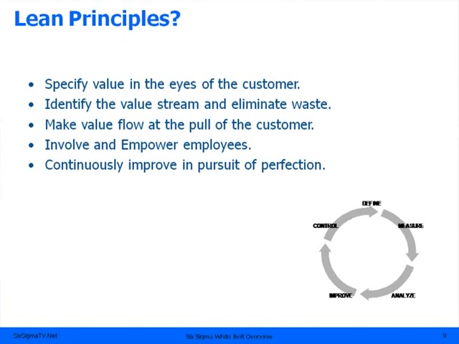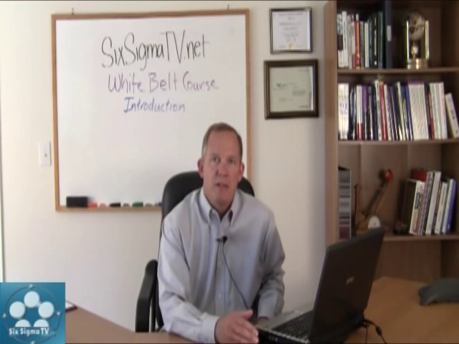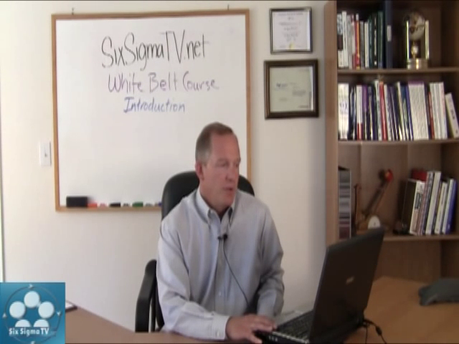Some of the principles associated with Lean: we specify value in the eyes of the customer. So what does the customer deem valuable in our process? And as we go through and analyze our process flow charts and our process itself, we'll understand which of these steps add value to the process as defined by the customer, and which are non-value added steps, or which ones do we simply have to do in order to maintain business and comply with government regulations and that sort of thing. So those are the different kinds of value classifications we'll look at as we go through a process map.